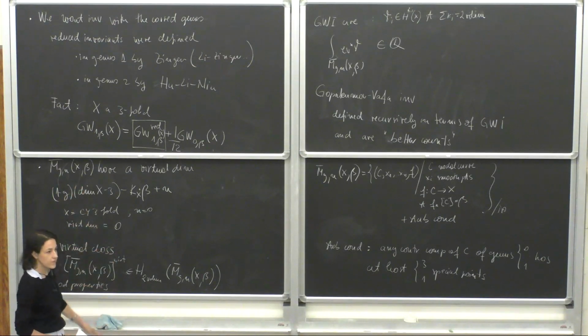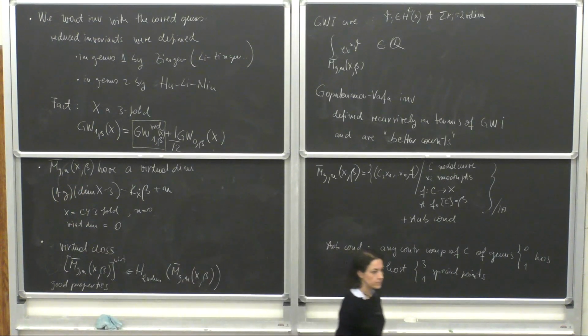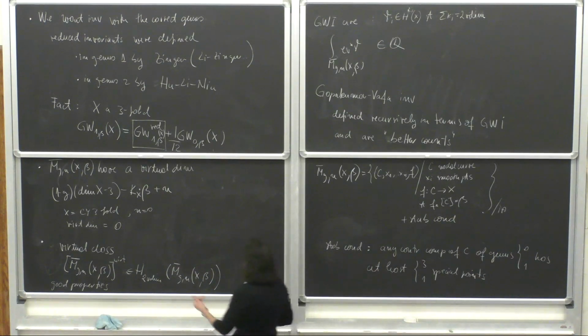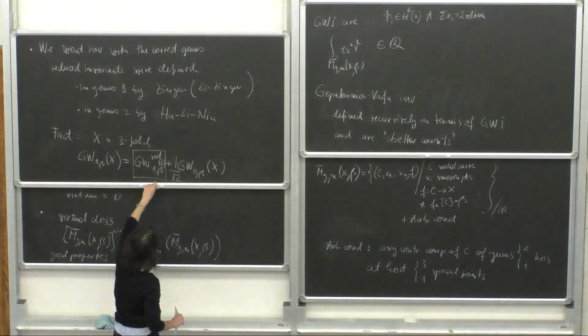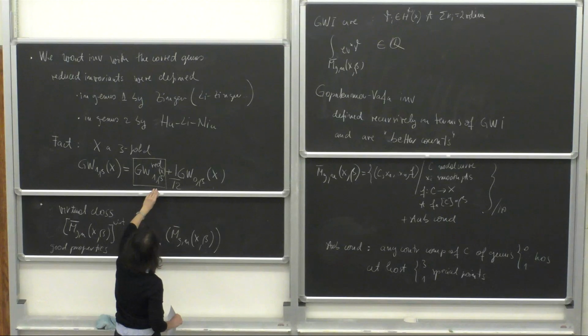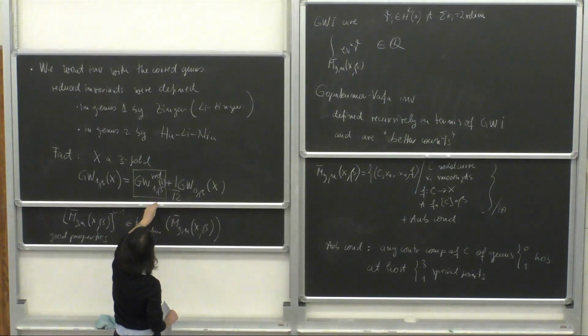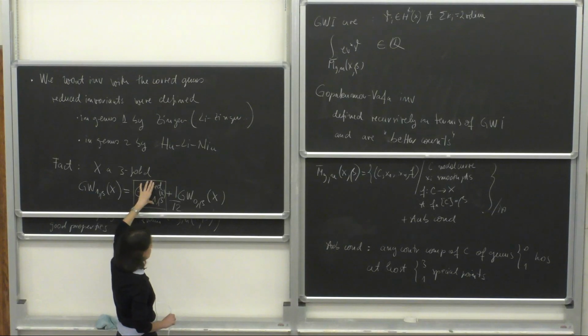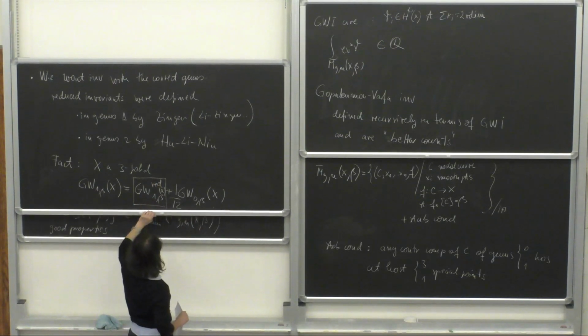So, yeah, sure. This one is still rational number valued or integer valued? Good question. So you're asking me if it's an integer. If X is Fano, it's an integer, and if it's Calabi-Yau, I don't think it's an integer, because you still have the multiple covers that you need to subtract to make the situation good again. So yeah.